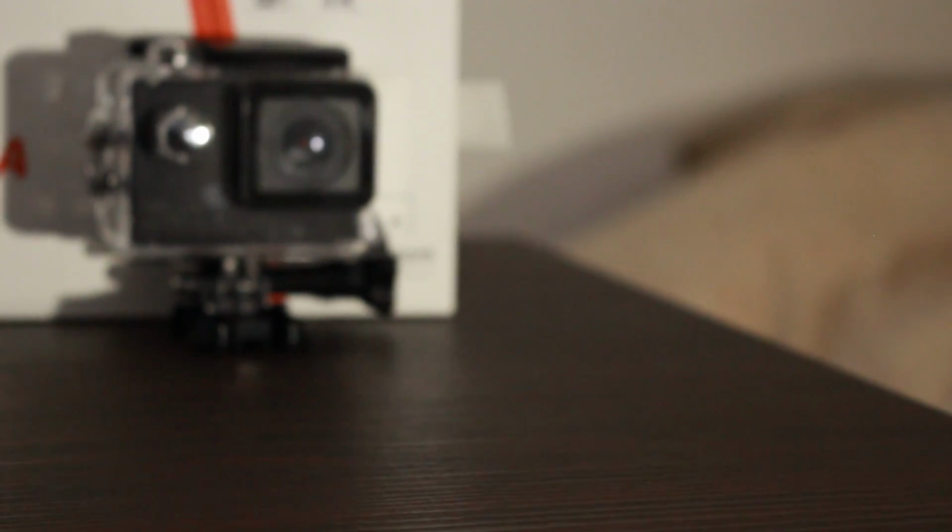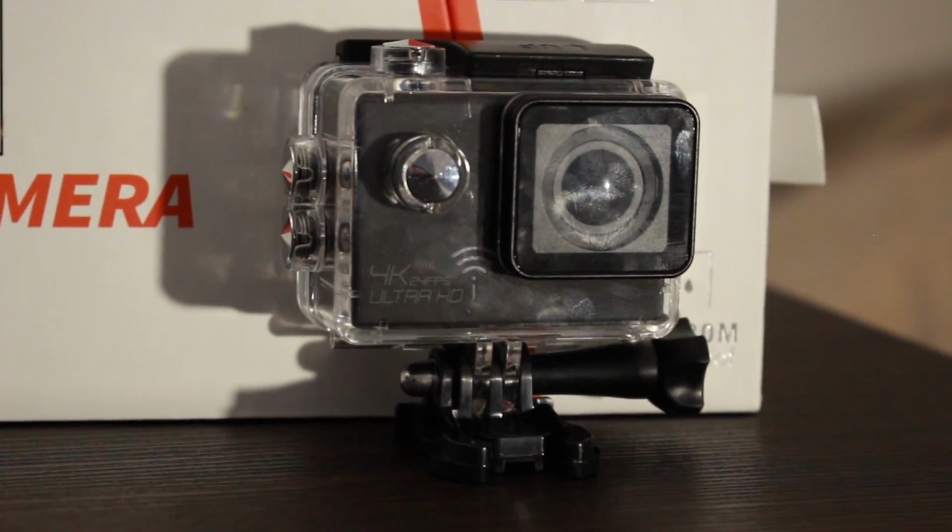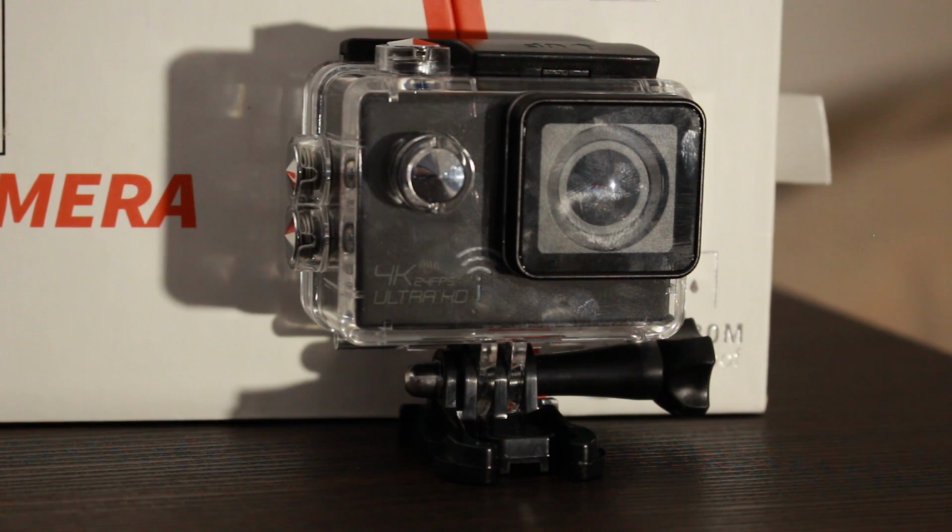I also forgot to mention earlier that this is Wi-Fi compatible, so you can download an app and use it from your smartphone, which is a nice addition, although I haven't personally had any reason to use it from my phone. Size, this thing is really compact, and I keep saying that a lot, but it is true. Like, it can fit in your pocket, it can fit in your hand luggage, it can fit anywhere. If you want to go travelling, then again, versatile, people.